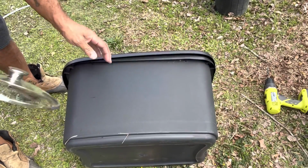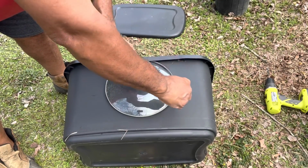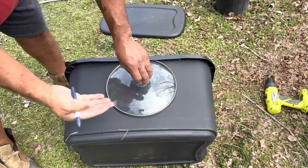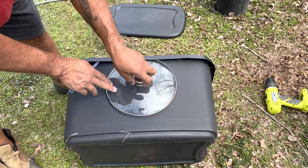Okay, all I'm going to do is sit this right on top up here and trace it. I want as much space on the bottom as I could possibly get. I want this to be at least 4 inches deep. That way it's going to hold 4 inches worth of bedding.